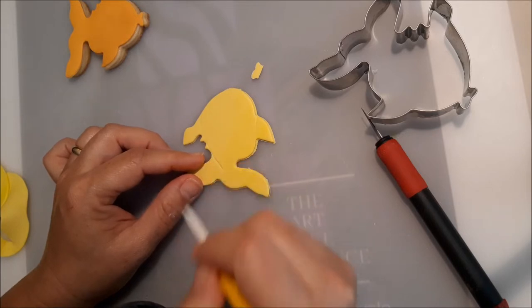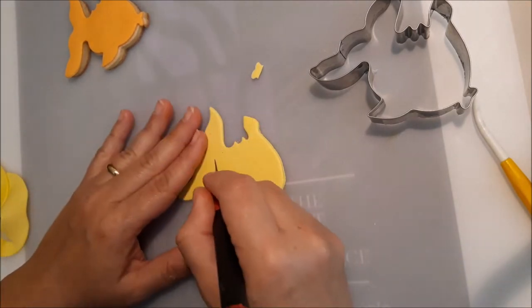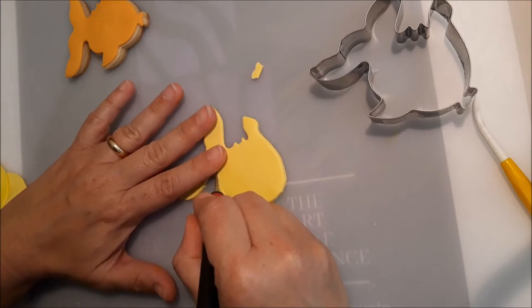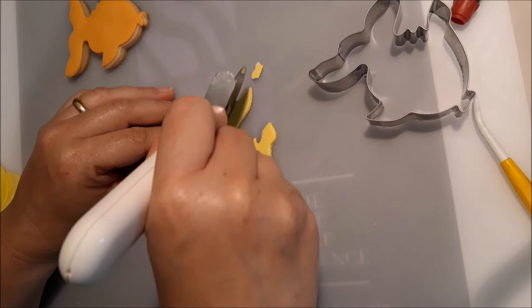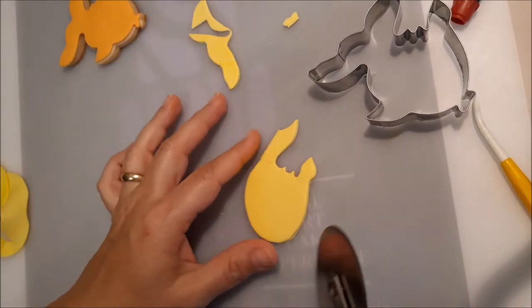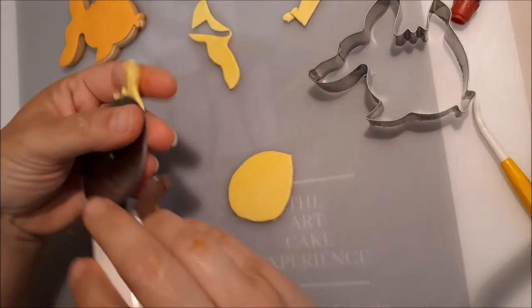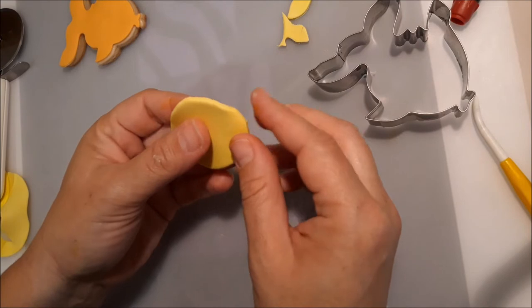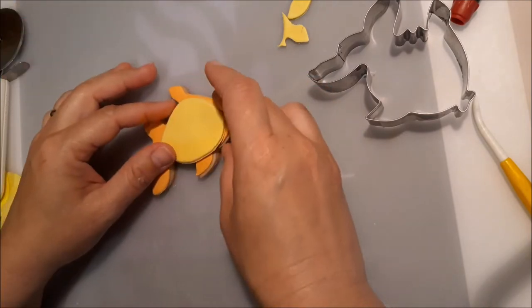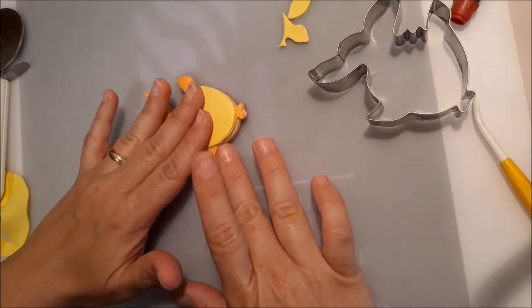okay. Okay, so I already marked where I'm going to cut, also using the knife. I'm going to cut, you know what, I'm going to change the knife for the pizza cutter, because it will roll better and it will give me a better cut. Since I'm not going to use any of these parts, I don't care if they're damaged. If you're later going to use other parts, in that case you cannot use this, okay? So, okay, the body of the fish, it is done. Let me just check that it looks good. Yes, perfect. Now we're going to glue this.